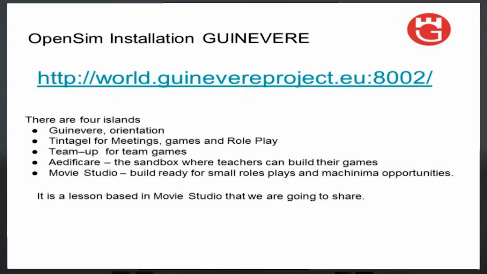It's especially for team games, where 4 students, like two students from Spain and 2 students from Netherlands, will have to go into this world or on this island, and they have to find clues and stuff. It still needs a lot of work on it, so it's one of the islands that we will do last probably.